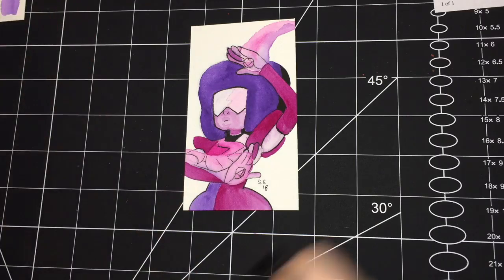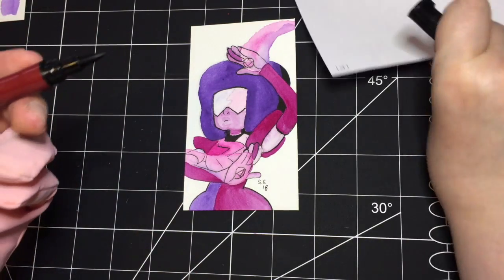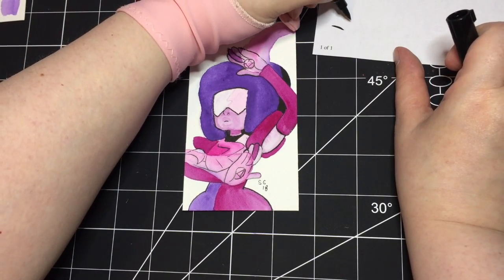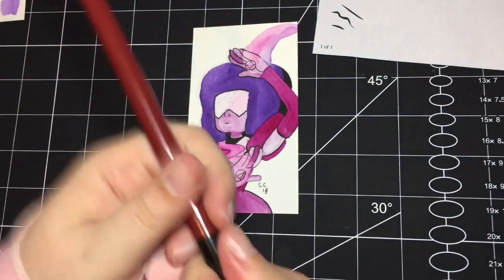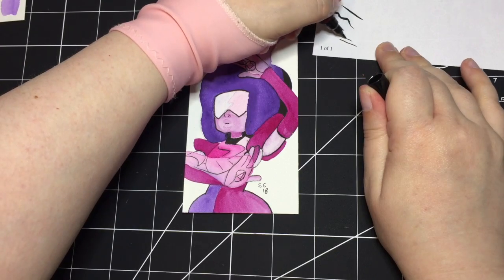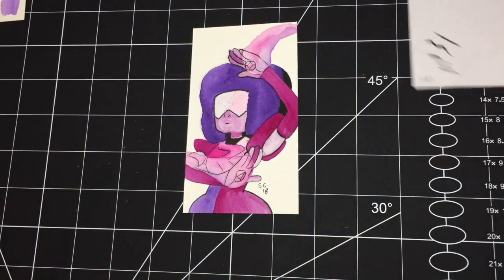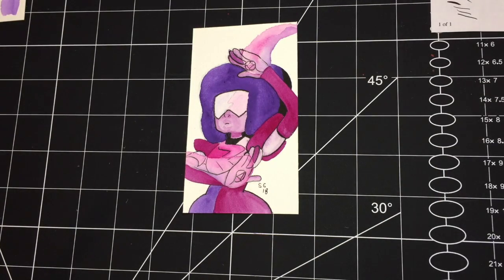You're gonna see that right away as soon as I grab it. Got my little garnet reference up here. Yeah, it's much smoother on smooth paper. Gonna try with this. Oh yeah, much smoother, much better. It's kind of hard really to pick a correct pen to work on watercolor because of the texture.